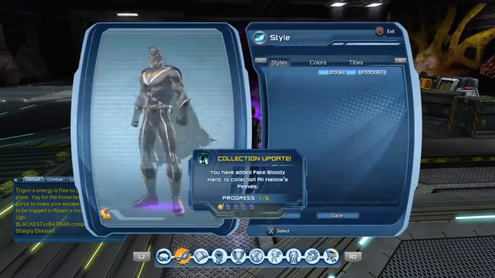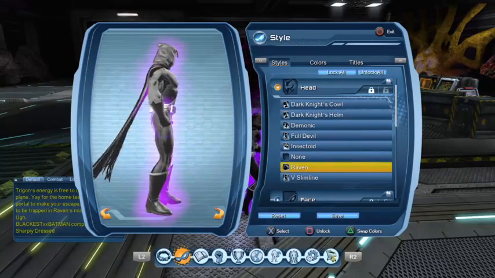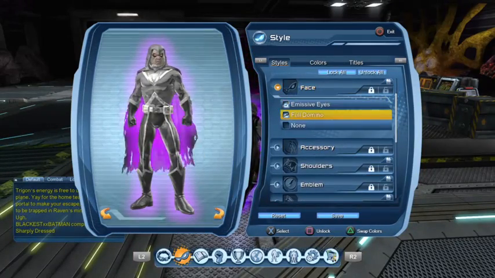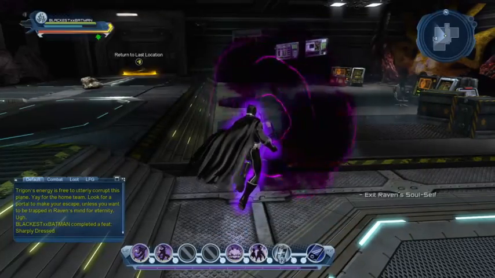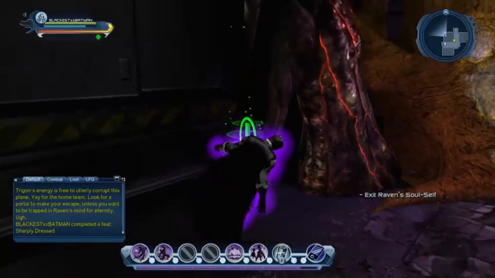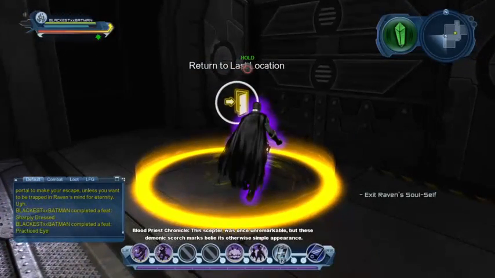Essentially, the mask looks like this. Which is not bad, I suppose. I wonder if we could... Oh yeah, we could put a domino mask with it. Good to know. And there's an investigation right here. And now we can go.